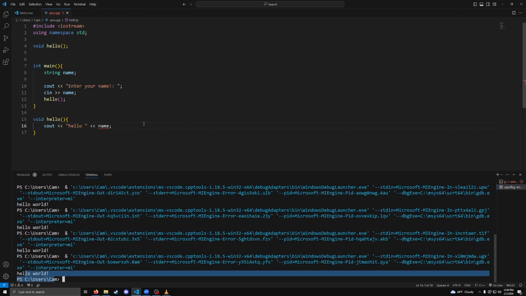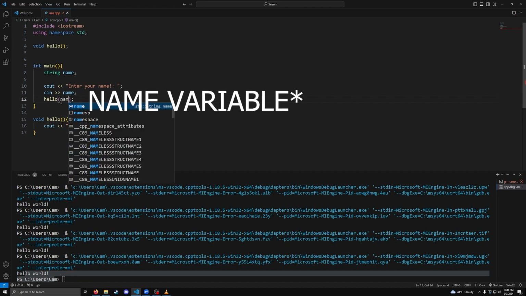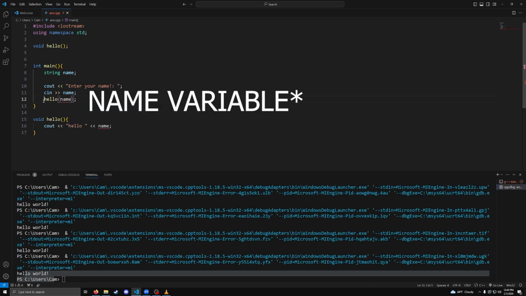Well, it didn't work. That's because the name was not declared in this scope. Think of each function as like a private space. Our hello function doesn't exactly know what string name is. And inversely, if we create an int age variable, then the main function wouldn't know what the int age variable is. So we have to have a set of parameters within this function in order to use the string name variable. We want our hello function to include the name that we declared in our main function. So whenever we call the hello function, we have to say, hey, use the name variable that was declared inside of this scope whenever you're calling this function.